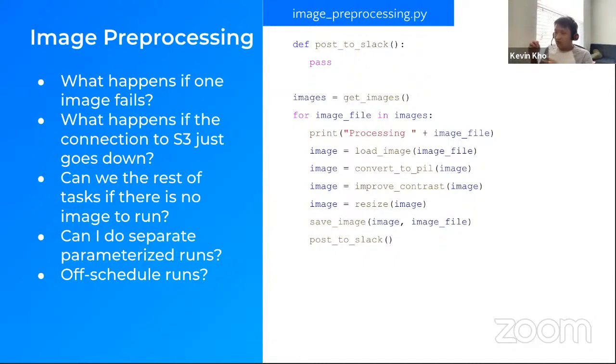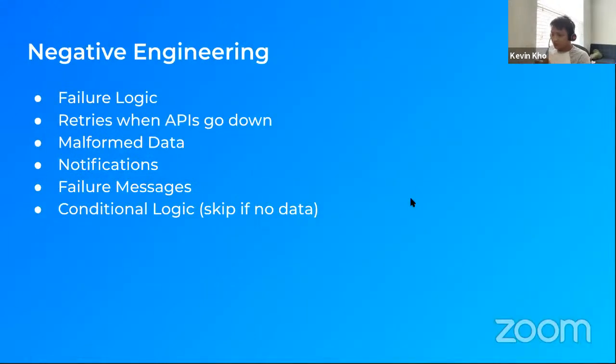You can also, in terms of parameterized runs, there's no problem. You can really just change the value of that contrast factor and then rerun again. But each time you're doing one of these things, you're actually modifying your code in a way that distracts you from your original goal, right? So your goal is just to get this image preprocessing done. And each time you have to address one of these questions, you're doing something that's safeguarding you against failure. And this is what we call negative engineering in Prefect.